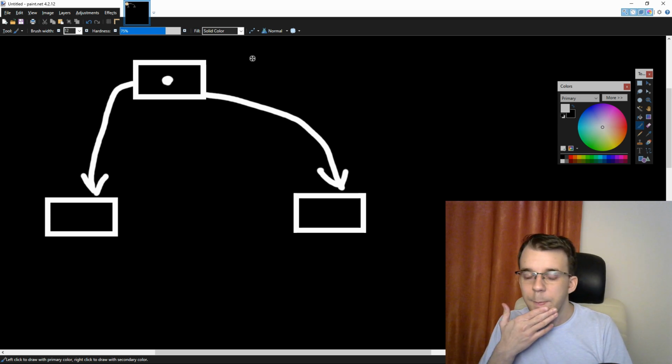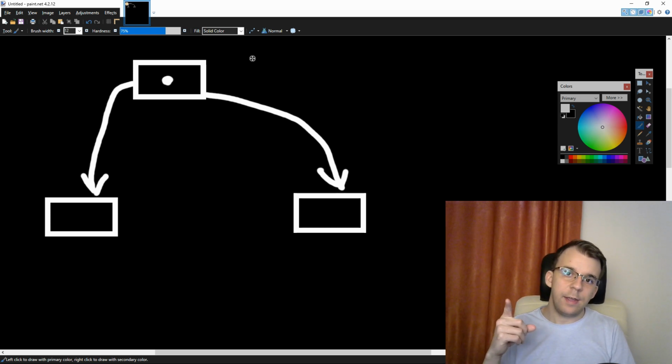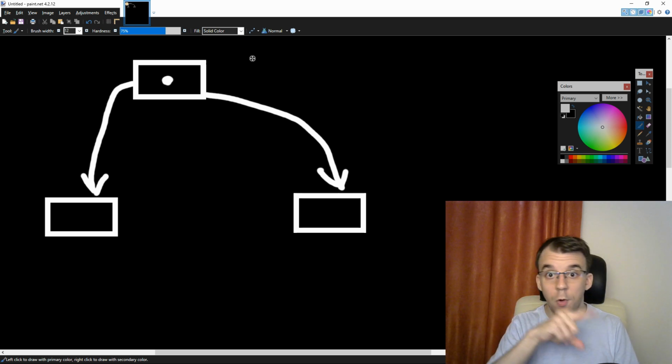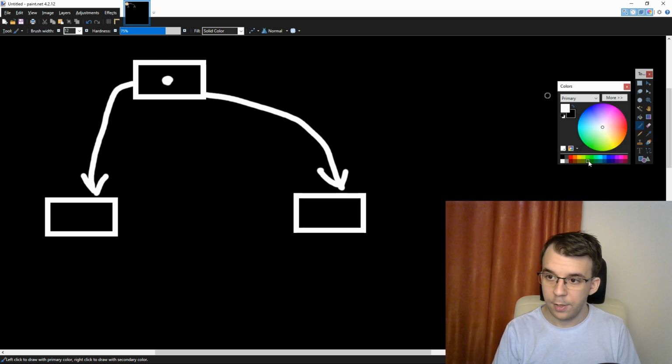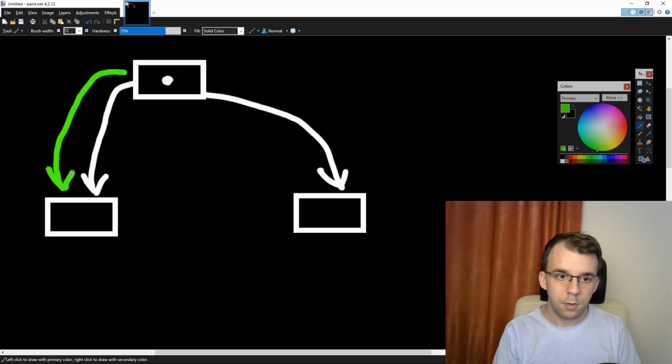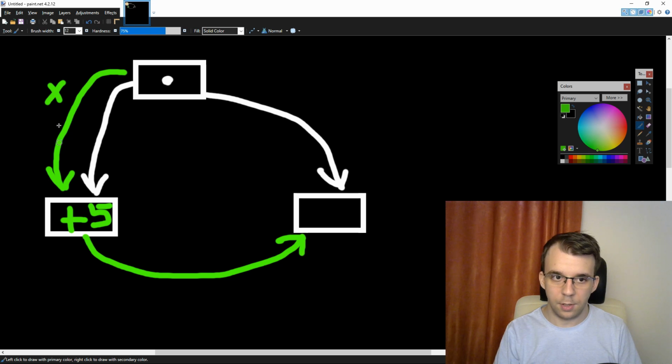That's going to be our program, and what I want is to pass an int around all the processes. Let's note it down with a green here. I want this process to create an x that has the value, let's say 0, and pass it to this process. Then this process adds 5 to it, and passes this x plus 5 to this process, which does that exact same thing, adding 5 to it.